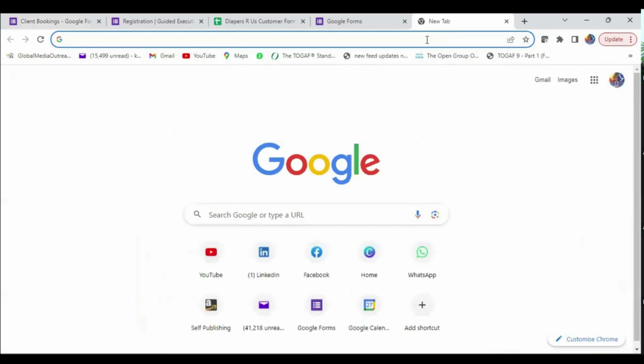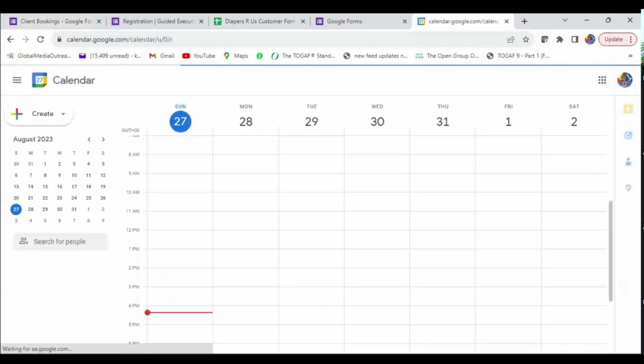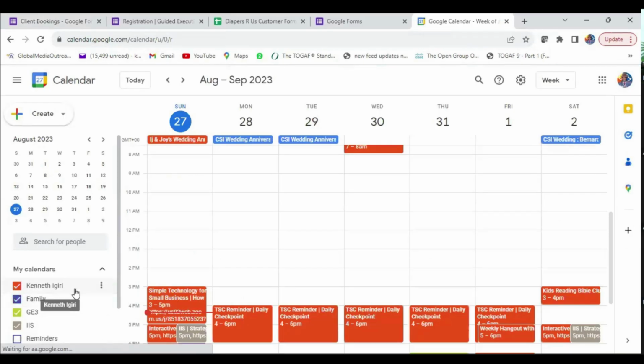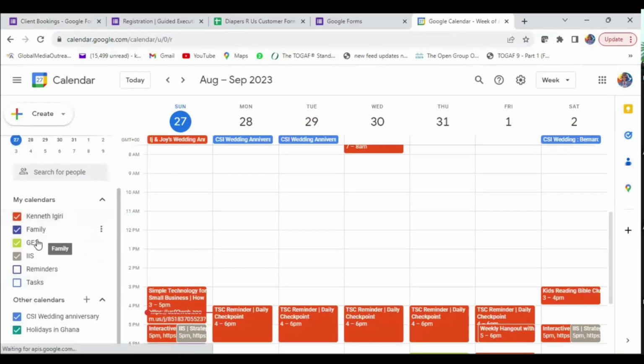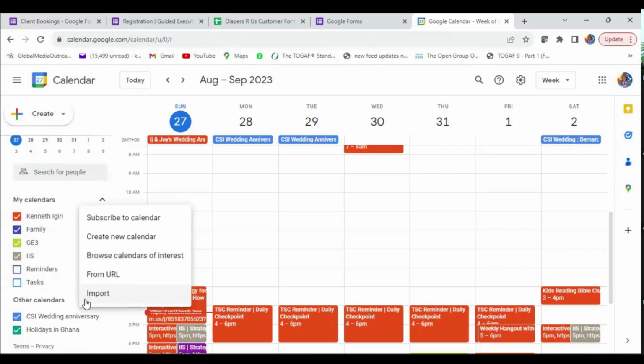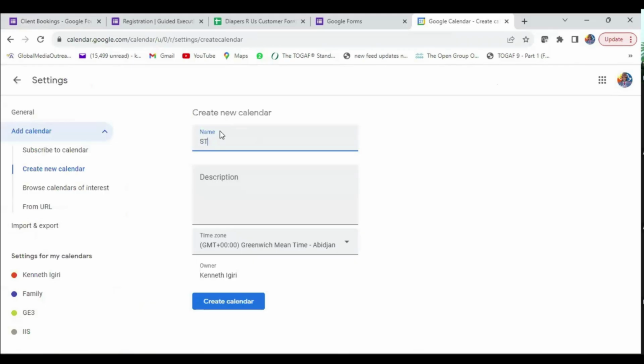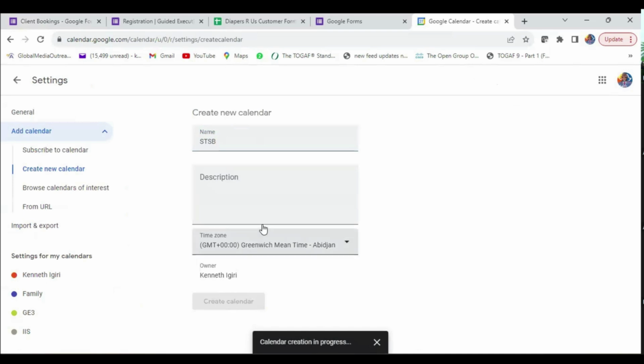So now let me show you my calendar where it got that information. In my calendar, I have multiple calendars. I can add another one. I can click on here, add other calendars for the purpose. For example, if I want to create a new calendar, I can add a calendar named STSB, right? And when I do that, I now specify slots on the calendar that are specific to the reason why I'm creating that calendar, right?